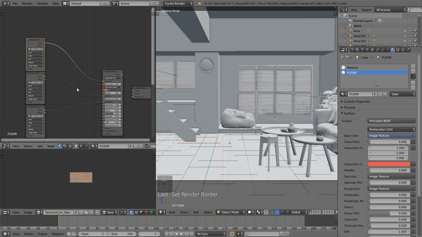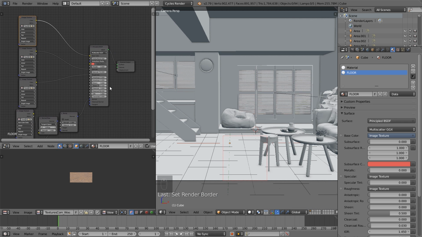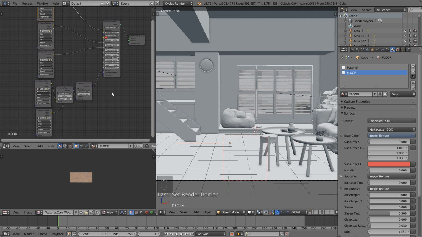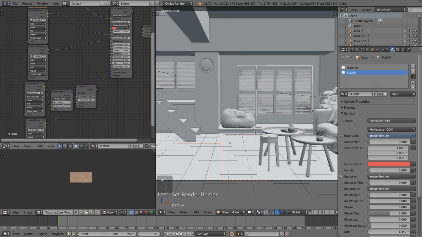All right, so now that we have all the textures connected, we can come through and tweak them to be the appropriate values. So right off the bat, the bump is way too strong in my opinion. So I took this and I reduced it way down. I take the strength down to about a 0.1 on our normal map, and then a strength down to about a 0.15 or so on our height map. Change that to about 0.15. And that will be a better amount of bump.